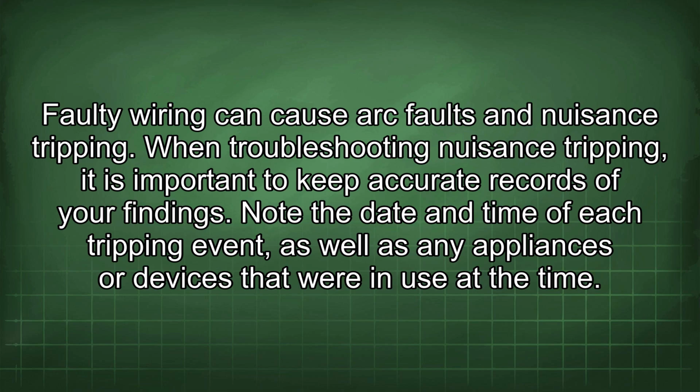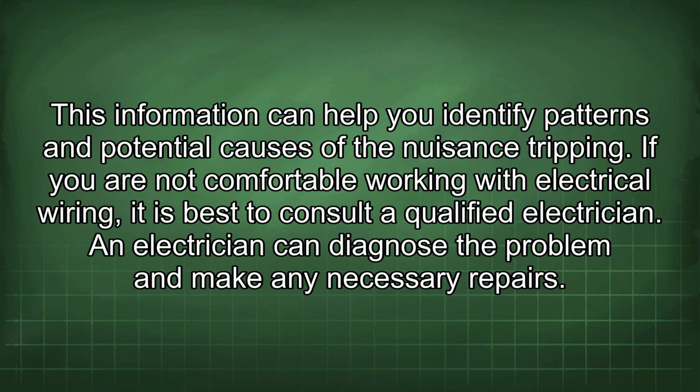When troubleshooting nuisance tripping, it is important to keep accurate records of your findings. Note the date and time of each tripping event, as well as any appliances or devices that were in use at the time. This information can help you identify patterns and potential causes of the nuisance tripping.